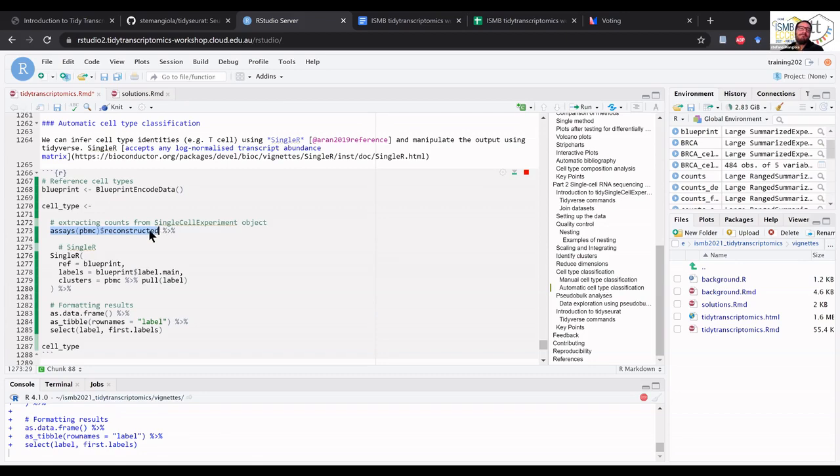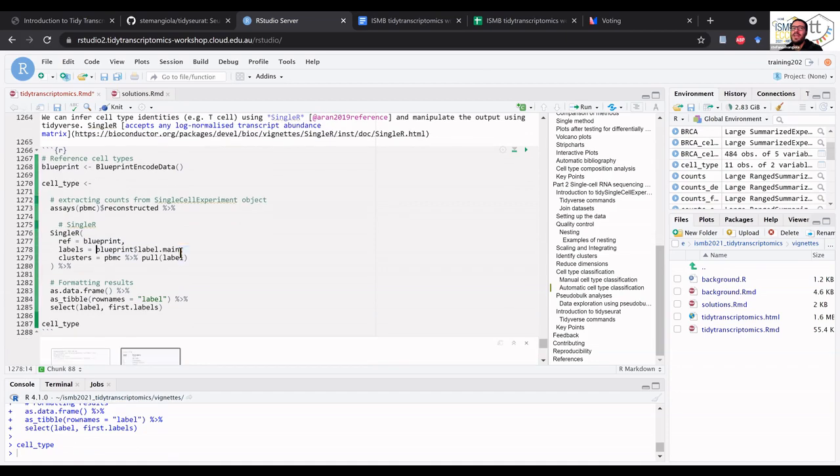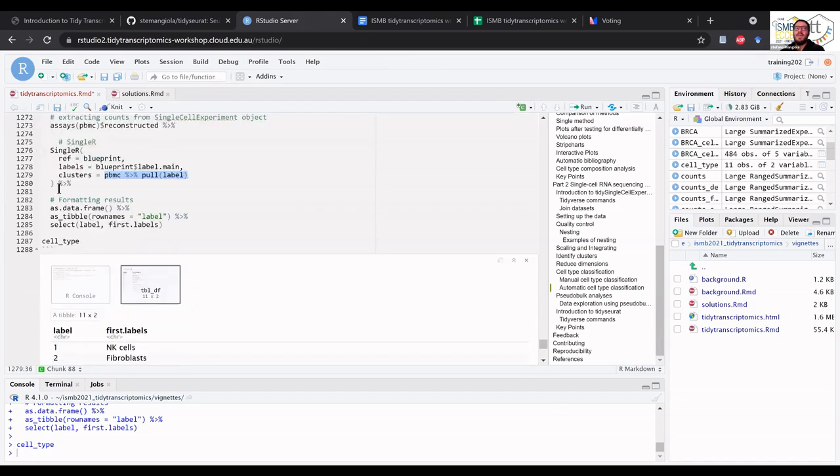No, sorry, I mixed up variable names. We are taking the counts, plugging them into SingleR with this reference. And in this case, we are letting the algorithm know that we have identified clusters, so the identity will not be attributed to each cell, but to each cluster. This outputs an object that we convert to a data frame and then to a table for a nicer visualization.